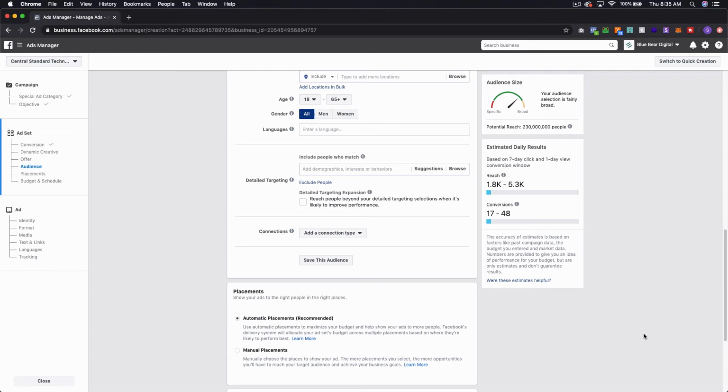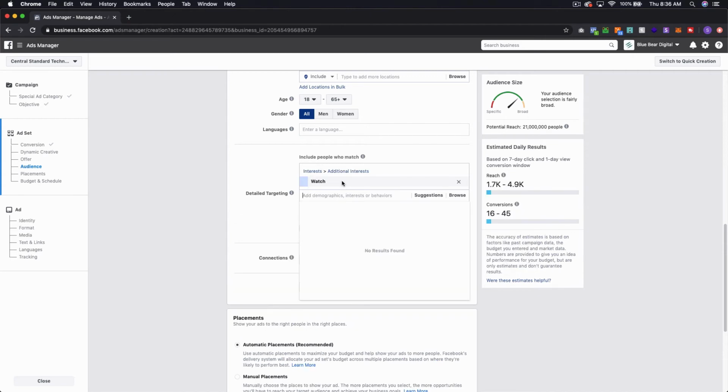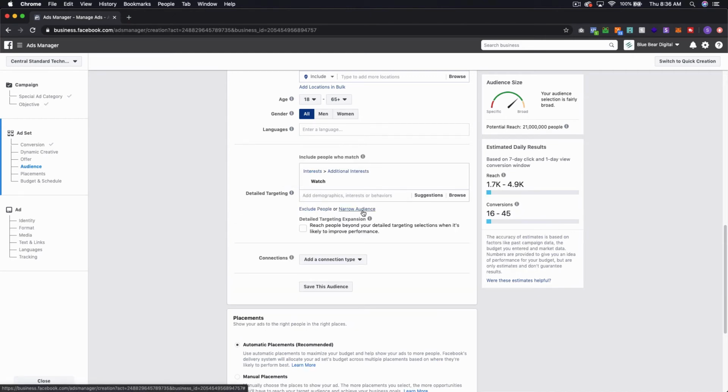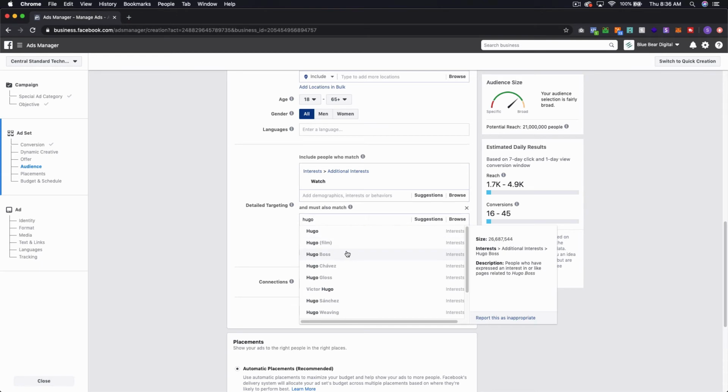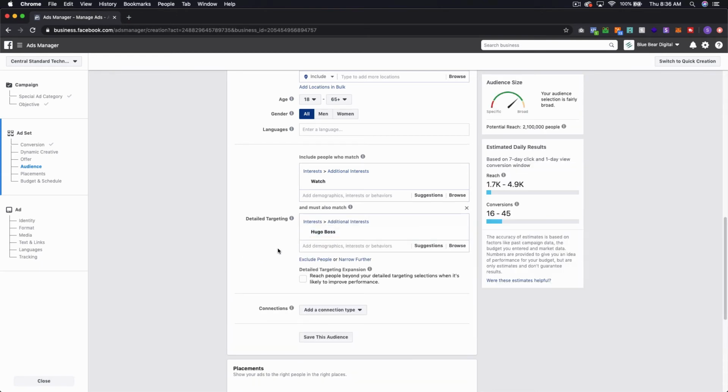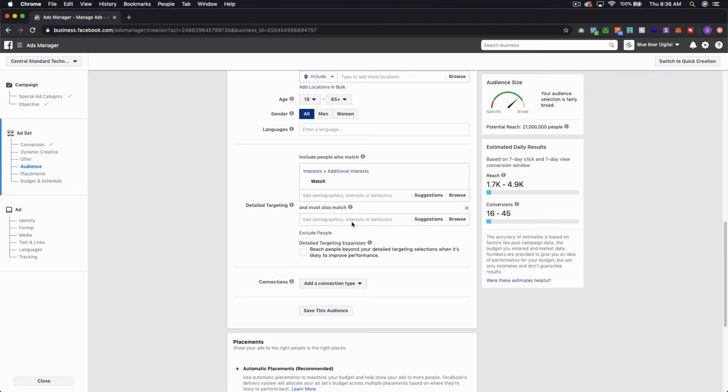So the first one, first of all, what we did, we said, okay, let's just start by putting watches, which gets you a pretty big audience. And then let's narrow that. So right now we're talking about the business professional. So we said, okay, let's say watches, and then Hugo Boss maybe is an interest that might make sense. So we said, okay, 2.1 million people, that's a good amount of people, so let's do that. And then we did the same for a few other brands like Banana Republic.